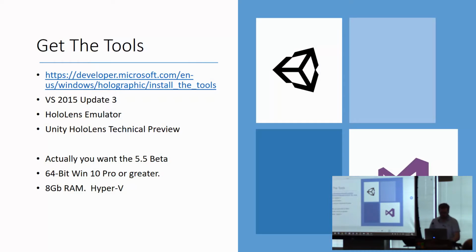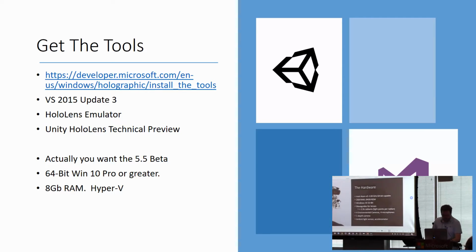So to get the tools, we already heard about this a little bit. The main point is that until recently there was a HoloLens technical preview beta version of Unity that was specific, but with the 5.5 beta they've actually started shipping the HoloLens components as part of that. So it will be included in the 5.5 release version. It will include all the player for the HoloLens and everything that you're going to need, so you won't have to have two versions, which is going to save about 15 gigabytes on your hard drive. So a fairly powerful computer is definitely recommended.